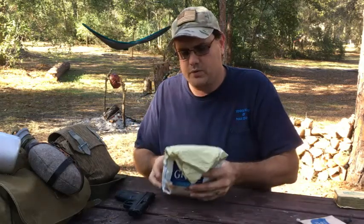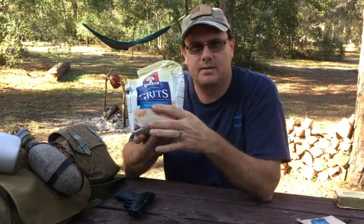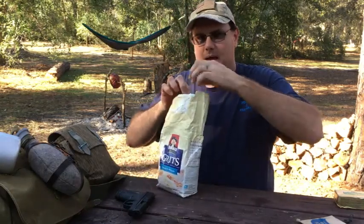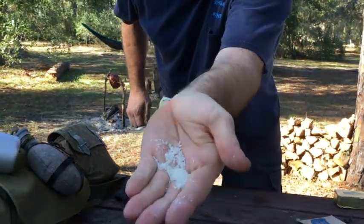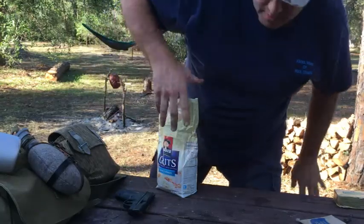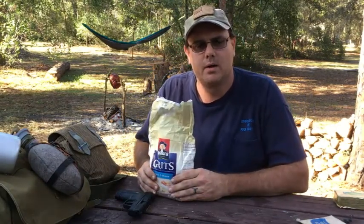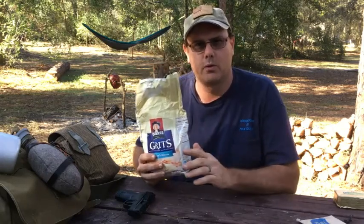But first you need to get a good old 5-minute quick grits, as it says here on the bag. And they swell up. Let me get a little bit out here in my hand. They're just ground corn is all grits is. And then they swell up to about 4 times their size. So if you use a cup of water, you're going to need a quarter cup of grits. So that's the ratio, 4 to 1.